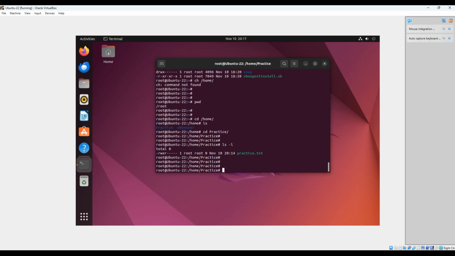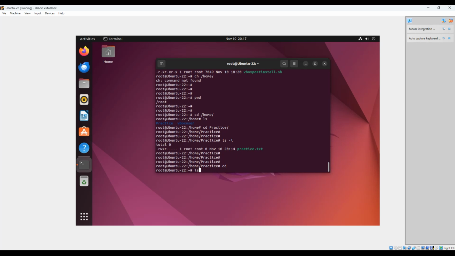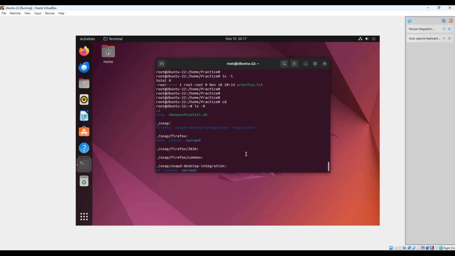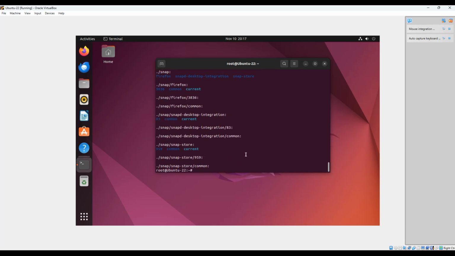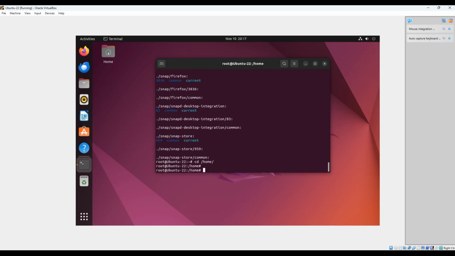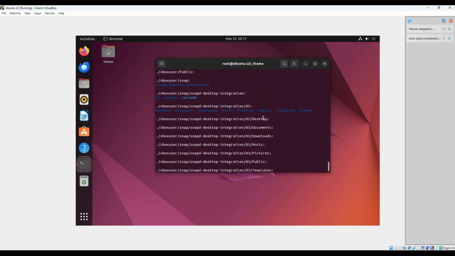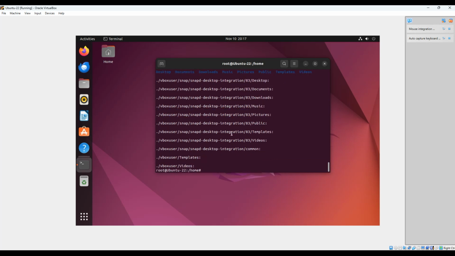If I see, so you can also do this, right, ls -R, if you remember, you can see all these folders and the content inside them. I am looking at the practice. Okay, cd home and then ls -R. Okay, good, you have all these folders.